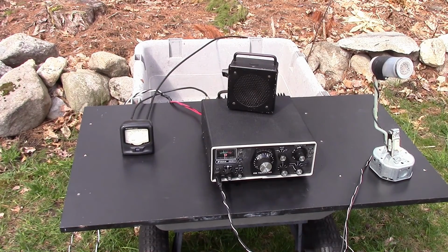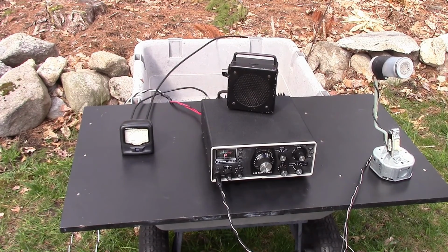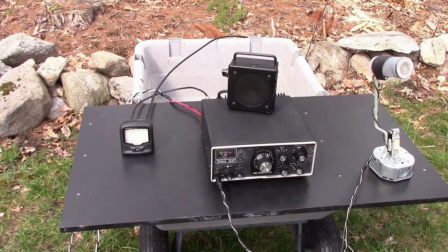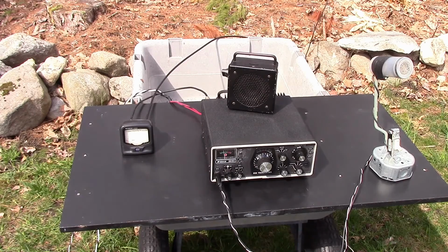Now on 80 meters, it seems to be better matched to the low end of the band. Almost perfectly matched around 3570, so it'd be good for the CW region, untouched on the 80 meter band. Got a little bit lucky on that one. No trimming necessary unless you want to go up to the sideband area. Again, you've got to take a couple feet off the ends if you want to bring it up into the phone section. The tuner can easily take care of that.